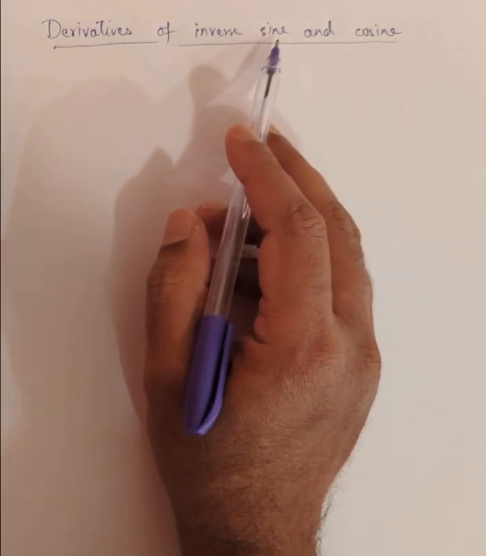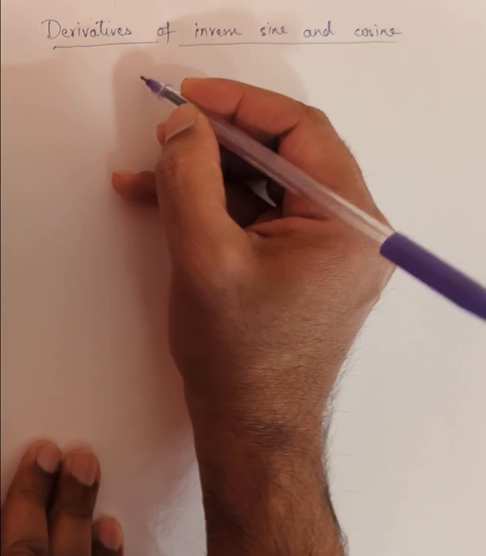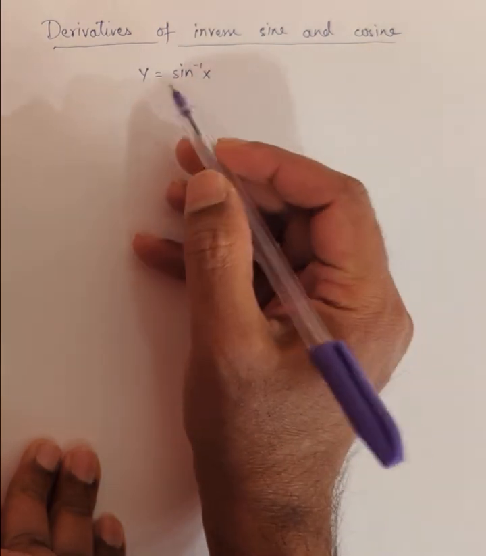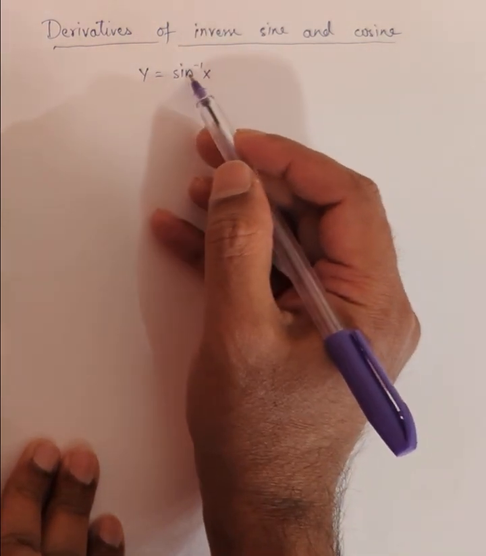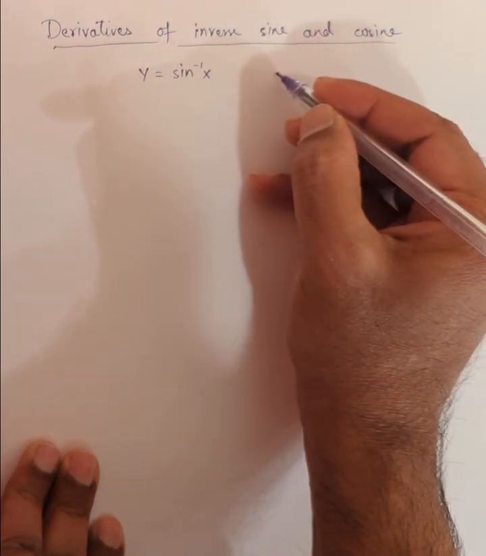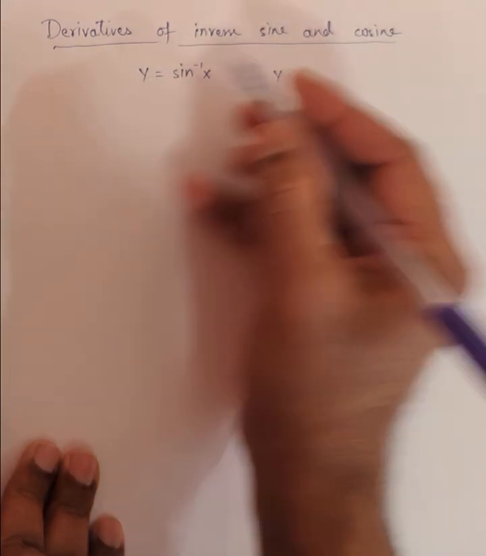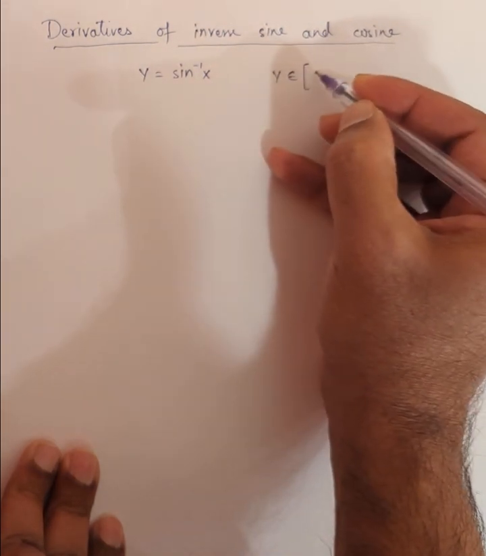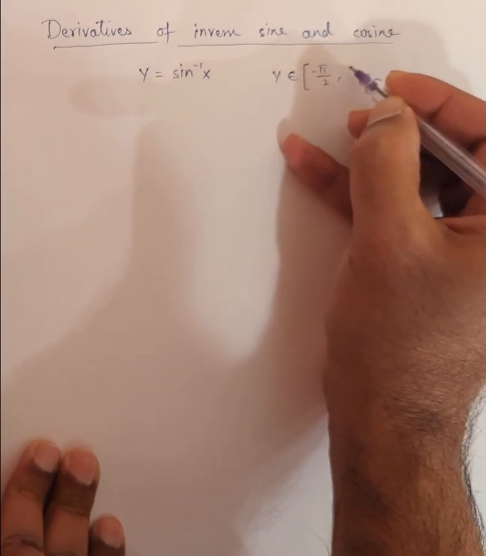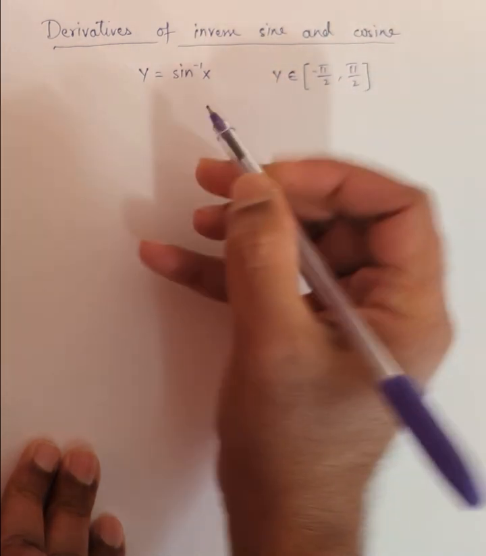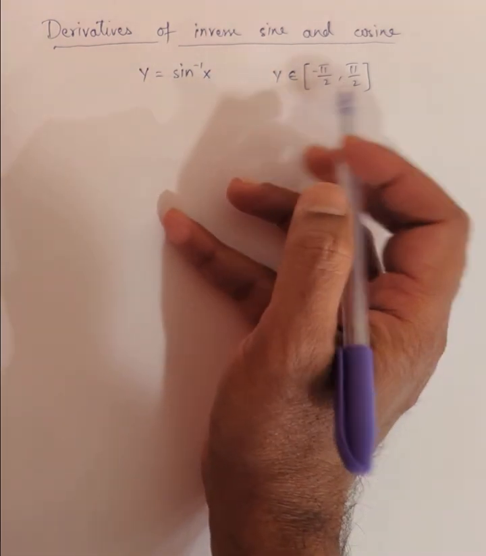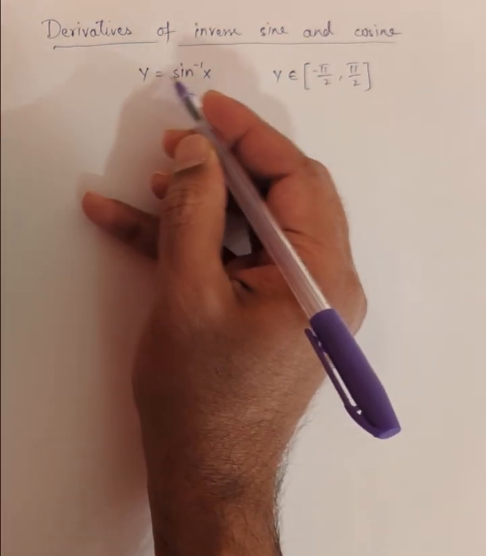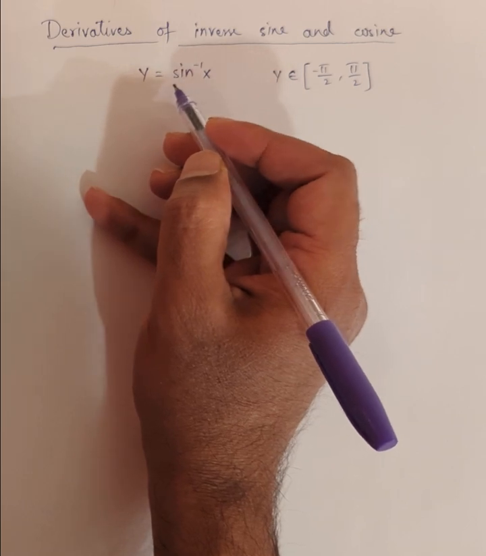If I want to find the derivative of sine inverse x, let me first write y equals sine inverse x. And then I want to find dy over dx. Here is something you want to notice. y belongs to the range of sine inverse, which is the first and the fourth quadrants. So you plug in between -1 and 1 and your answer lies in this range. Okay, so with that, let's go ahead and try to find dy over dx.